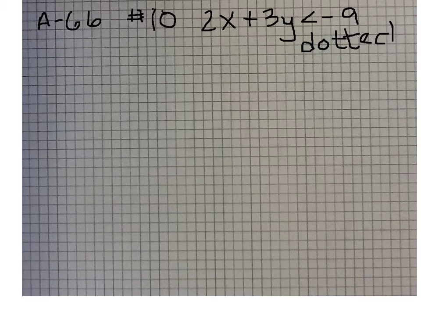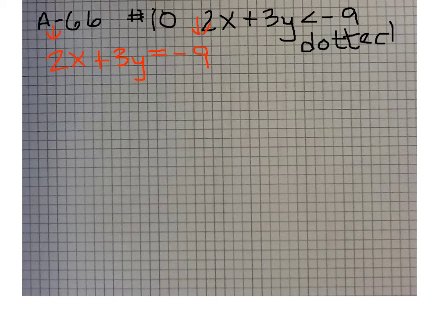Alright, next thing I'm going to do is change my colored pen, and I have 2x plus 3y, and this time I'm going to say it's equal to negative 9. I look and say this one isn't easy to do by finding my x and y intercepts because that coefficient on x does not go evenly into that negative 9. So I'm not going to bother finding an x-intercept and a y-intercept, because the x-intercept is going to be a fraction, and I don't really want a fraction there.